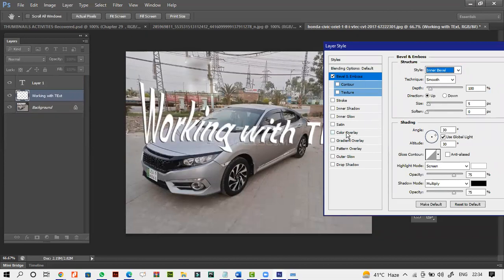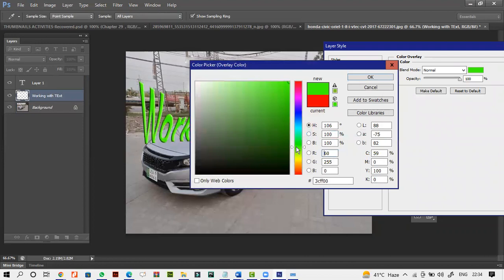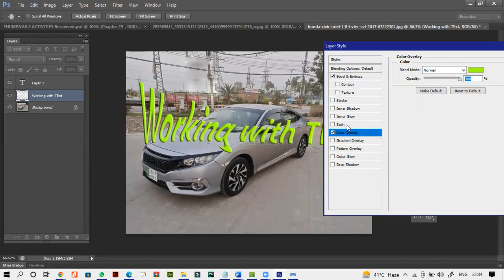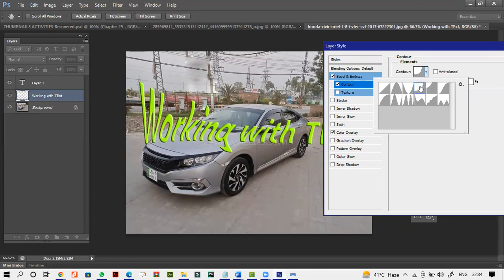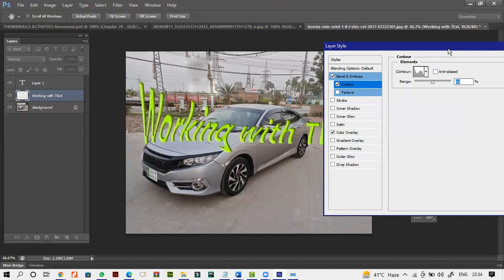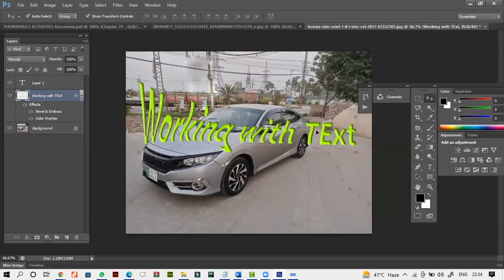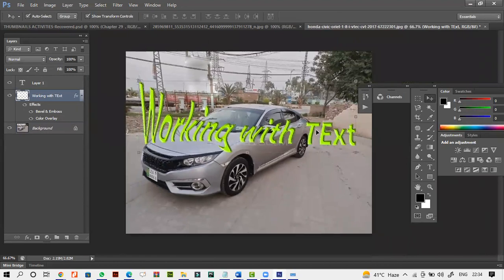And if you want to change this to something like golden color, you click on color. You make it something like yellow. Okay, in fact, orange, but it's fine. Now what you do is you come into contour and you just select one of the contours. You can select any, it's just telling you in case. Now you see it has this. If I zoom in, you can see something like a gold effect, right? If it was orange, yes, exactly like gold.